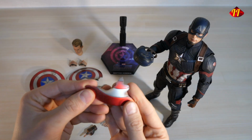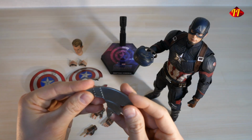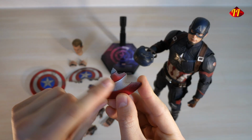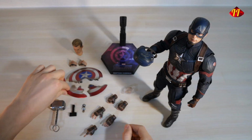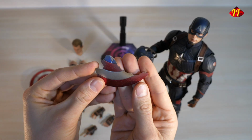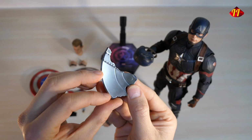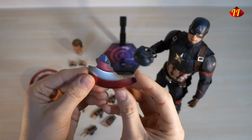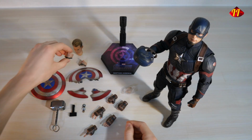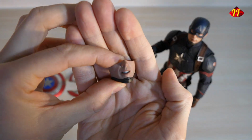Now these pieces, I might display these as well. On the back they don't have it, but here you can see it's almost like, in battle, burnt kind of detail from getting slashed by Thanos' powerful weapon. It's almost like heat. Looks really, really nice.